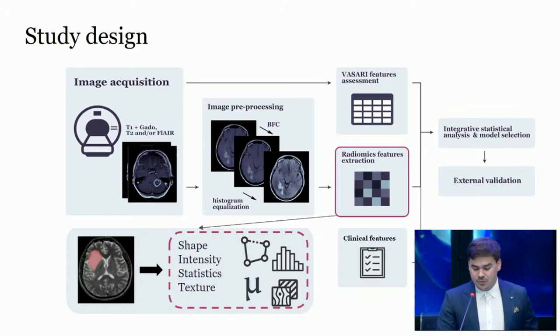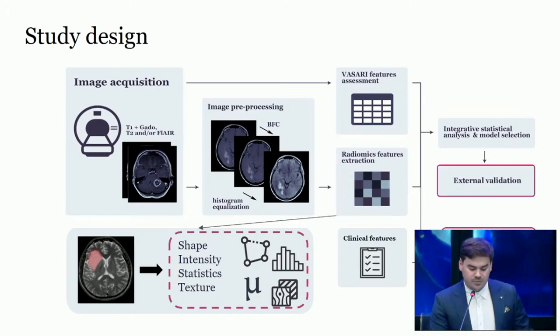These radiomics features were used individually and also in combination with qualitative and clinical features to build a prognostic model and to evaluate the effect of integrated analysis. Then separately, radiomics features were used with machine learning analysis to evaluate if radiomic features can capture heterogeneity of tumor structure and correlate it to clinically relevant biomarkers, including IDH mutation, MGMT methylation, and EGFR amplification. Finally, all the developed models were externally validated on data that came from a different center.